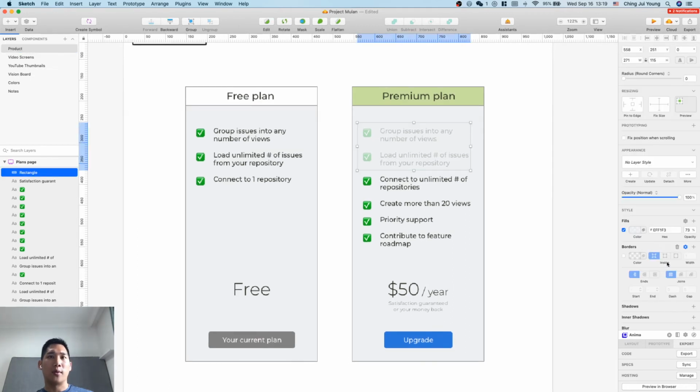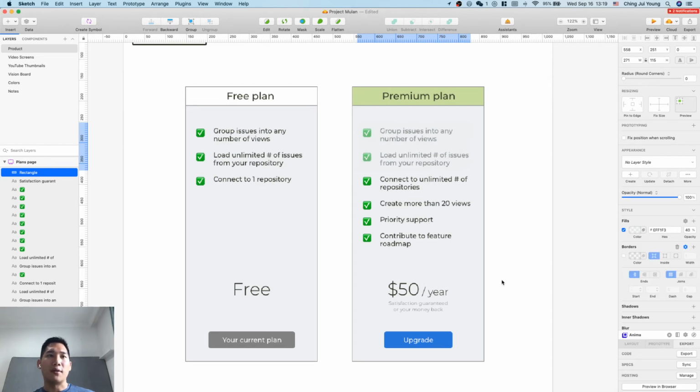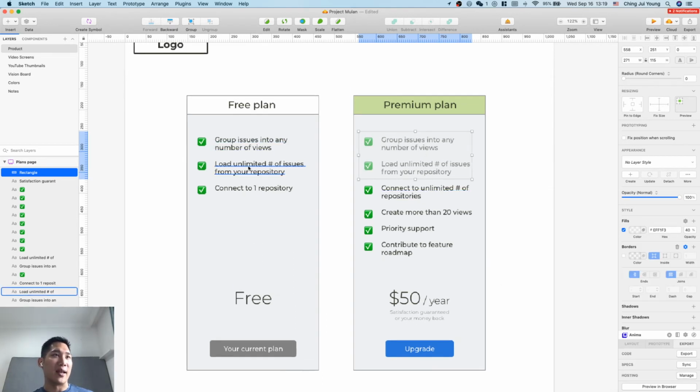Maybe too transparent. Obviously, what I'm trying to say is that this is the same as the free plan, and then you should focus on these new things for the premium plan.